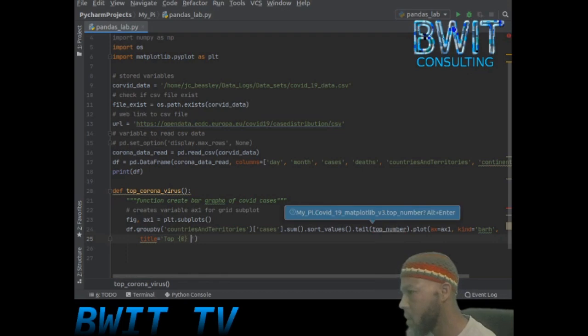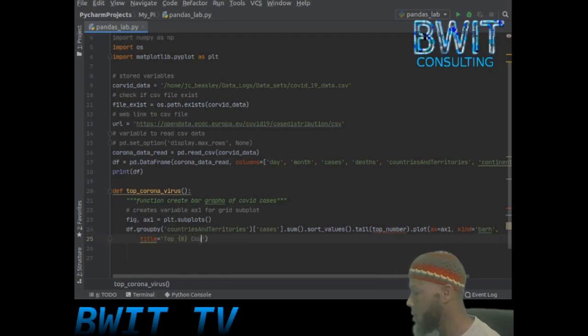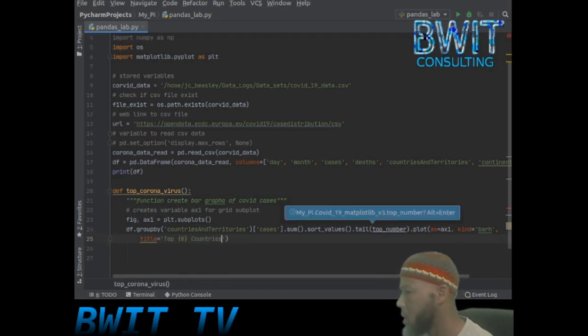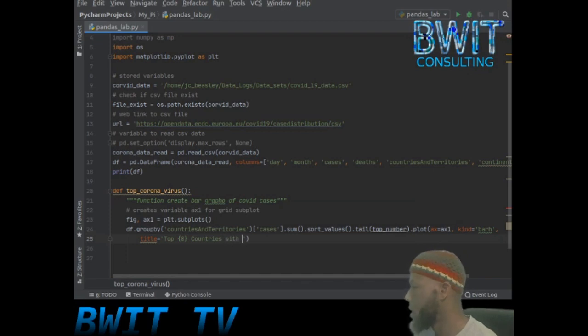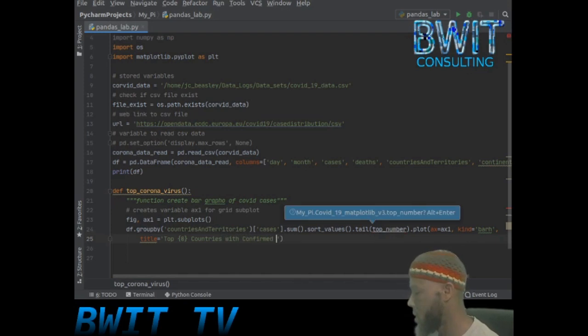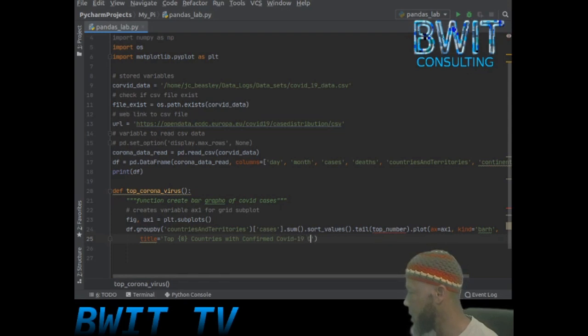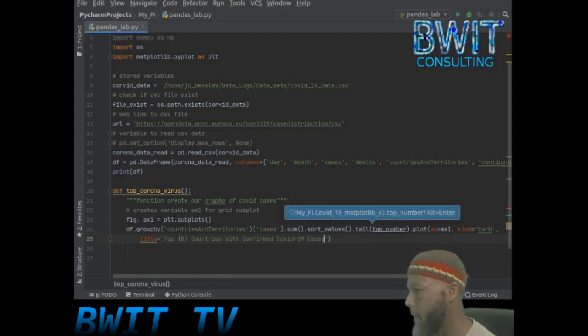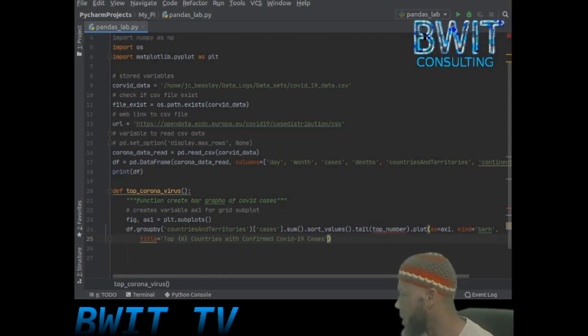Okay, space, and countries with confirmed COVID-19 cases.